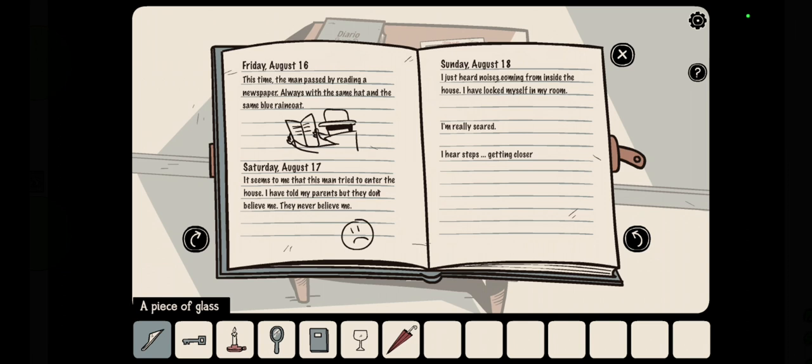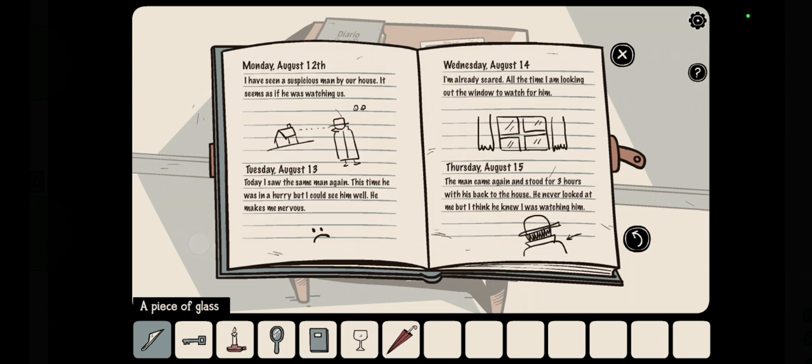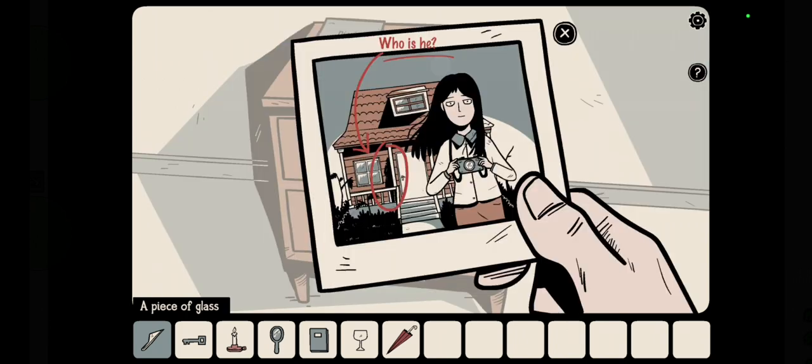Sip of coffee. Okay. Sunday, August 18th. I just heard noises coming from inside the house. I have locked myself in my room. I'm really scared. I hear steps getting closer. And later, what? Oh, I couldn't write anymore. Oh. Okay, maybe you aren't scary. I don't know, you're scary still, but maybe you have a reason to be. Who is he? Oh, weird. Okay.